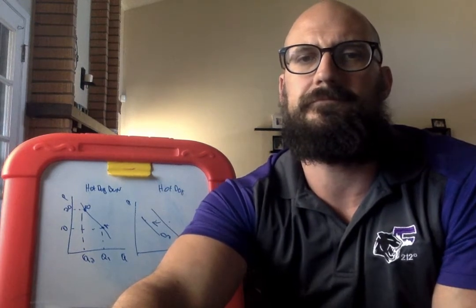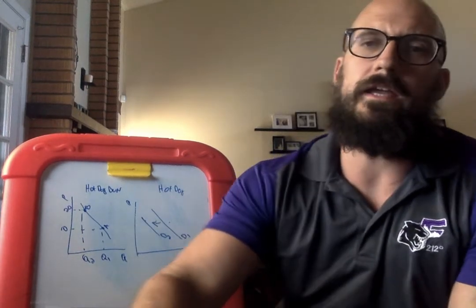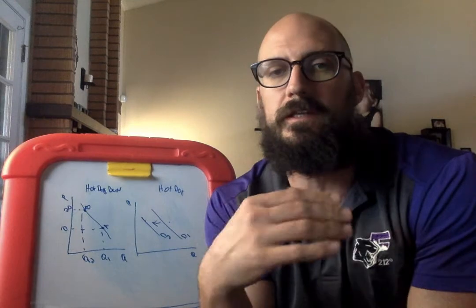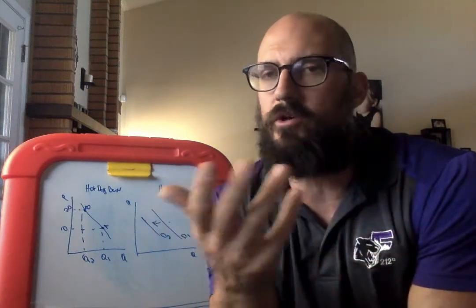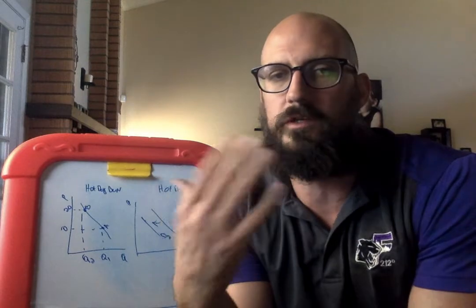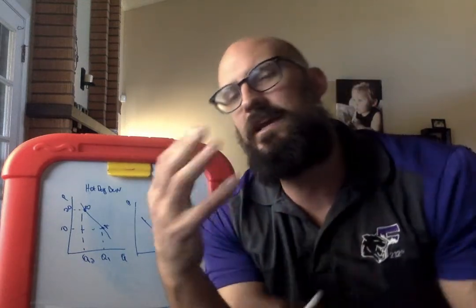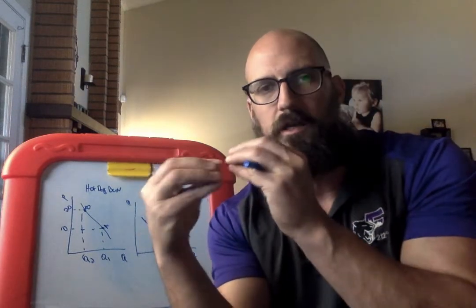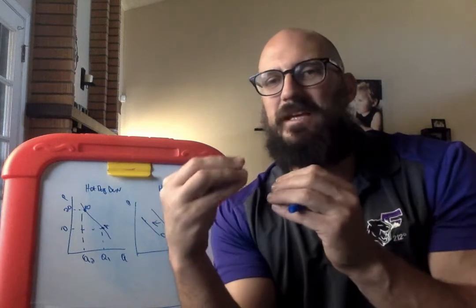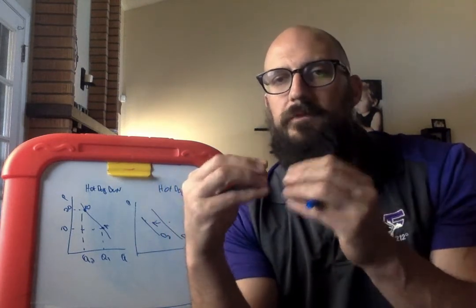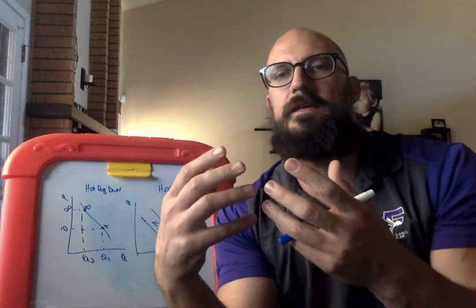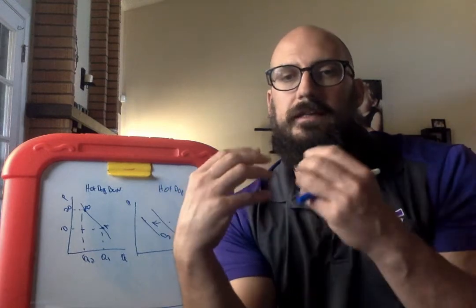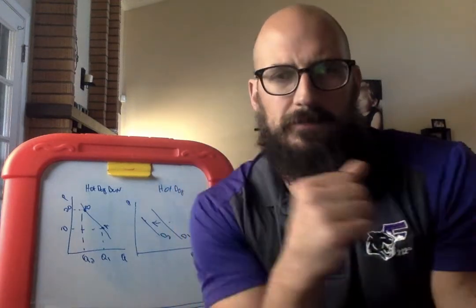Now, income. Income has two things that go with it, right? So you have what are called normal goods, and then you have what are called inferior goods. Now, normal goods are going to be like luxury cars, seafood, jewelry, homes, and you can't really think of this as these particular items are normal goods and these particular items are inferior goods. It's just based off of income, right? So you just kind of have to think: if your income goes up and you buy more of a particular good, that makes that a normal good. If your income goes down and you buy more of that particular good, then it's an inferior good. And so let me give you some examples here.